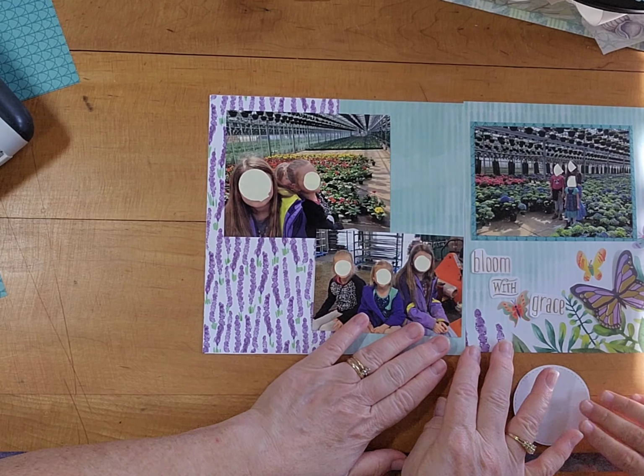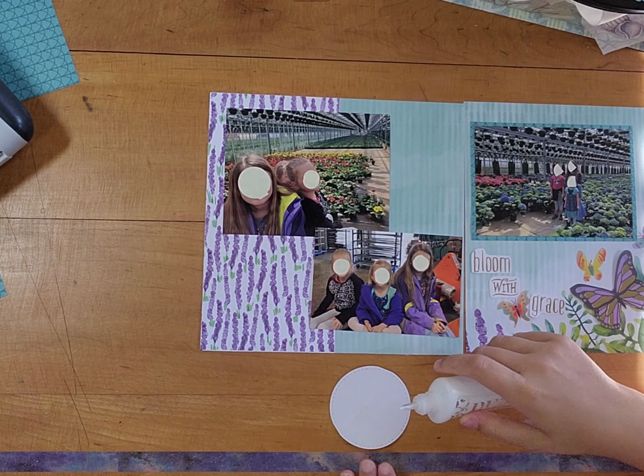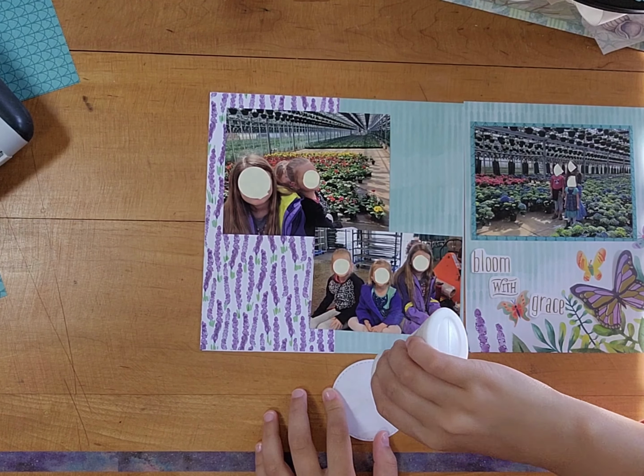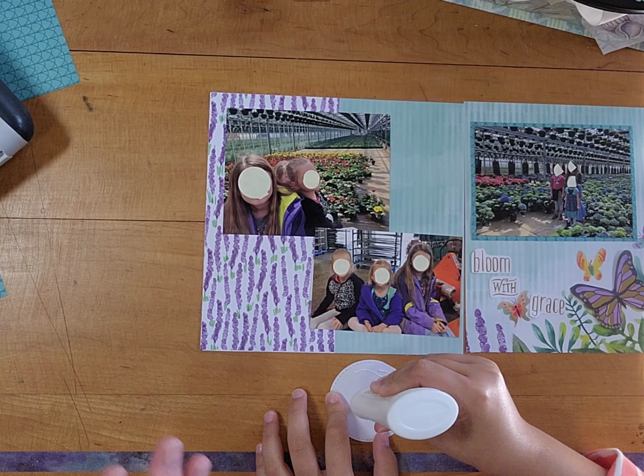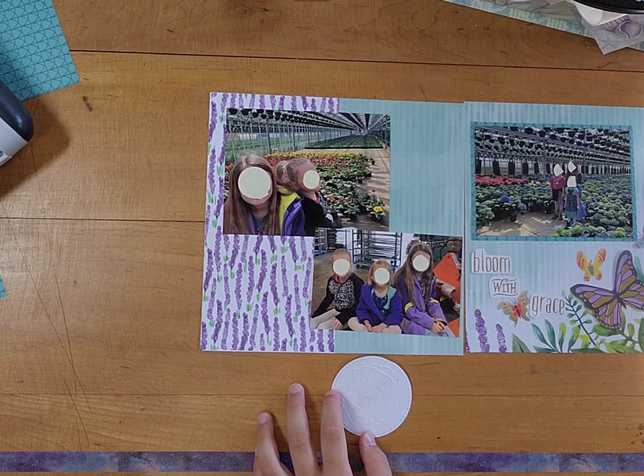Today I have a special friend here scrapbooking with me. She is a little friend from church. She just turned 10, and part of her birthday present from us was to come and have a sleepover all by herself without her sisters and scrapbook with me for the morning.